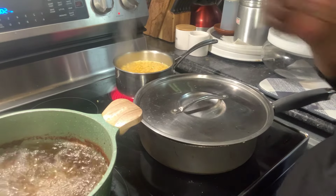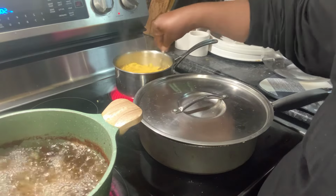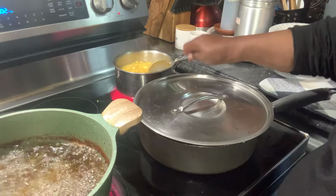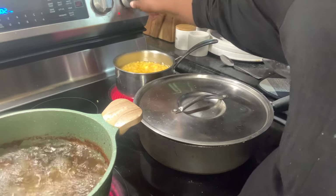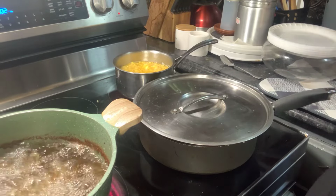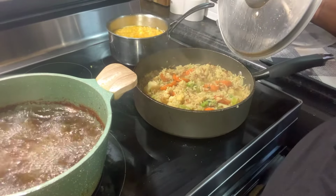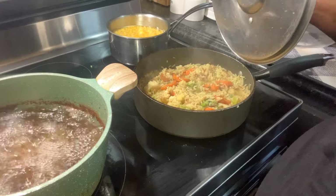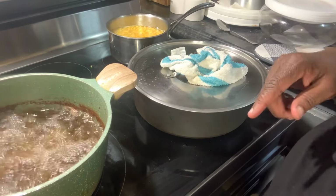Those are my grands, sous chefs too. I'm gonna cut my corn off. And my broccoli and rice-a-roni medley is ready. So, let me finish up these pork chops, and I'll be back.